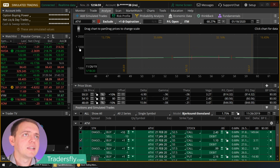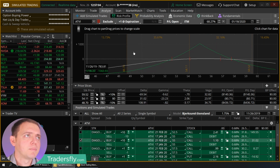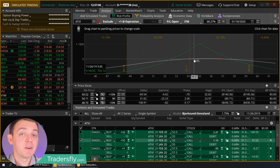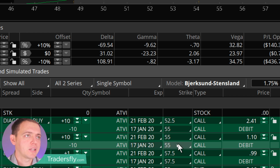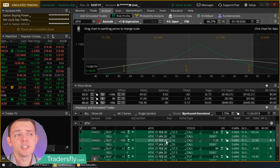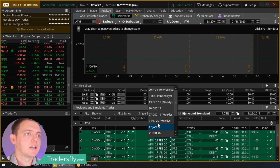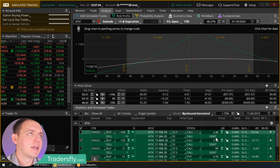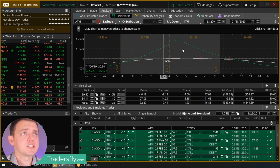You could also play this a little bit differently. Let's again bump it up to 10 contracts with kind of a calendar. The big downside with this, even though this is a little bit of a bullish calendar, in this case, I am trading the 55 call calendars. Again, January 17th, February 21st. Again, if you're watching this video a little bit further out, you could go to a February and a May time frame, so you could be out further in time. It's just that the calendar is positioned a little more bullish.